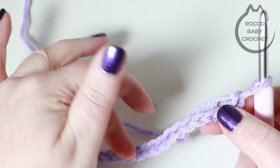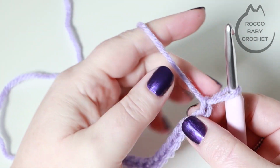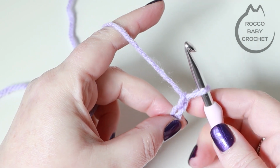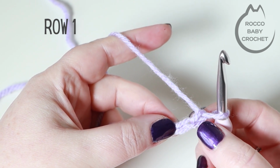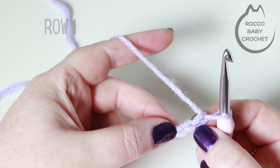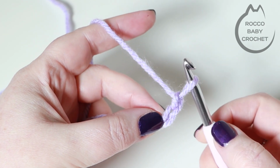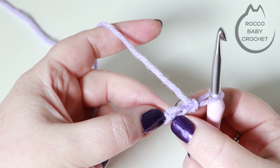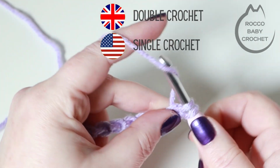So I've just completed my foundation chain. I've just chained 20 to show you a small sample. Once you've got your chain to the width that you want your project, you're going to add one more chain on, and that's just a turning chain. It's not going to count as a stitch. And then in the second chain from the hook is where we're going to place our first stitch. So you can go in from the front or use the back bumps, which I prefer to use, counting down these V's, each V being a chain, and you'll insert your hook into the second chain from hook. I'm going to turn mine over and go into the back bumps. There's my first chain and there's my second. And into this second chain, we're just going to place a double crochet.